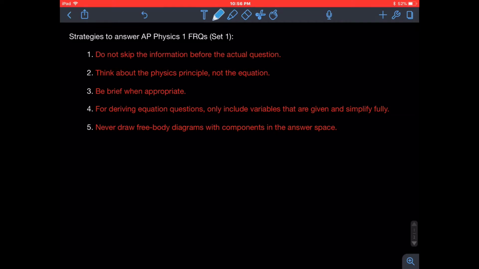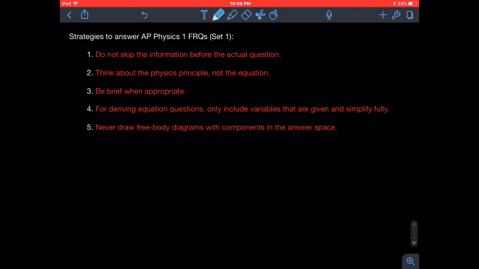So whenever it gives you that list of variables, you should really just stick to that. It's kind of giving you a hint as to what your expression should include. So try not to include any extraneous information. And physical constants means basically things like gravity or the universal gravitational constant, those sorts of constants.